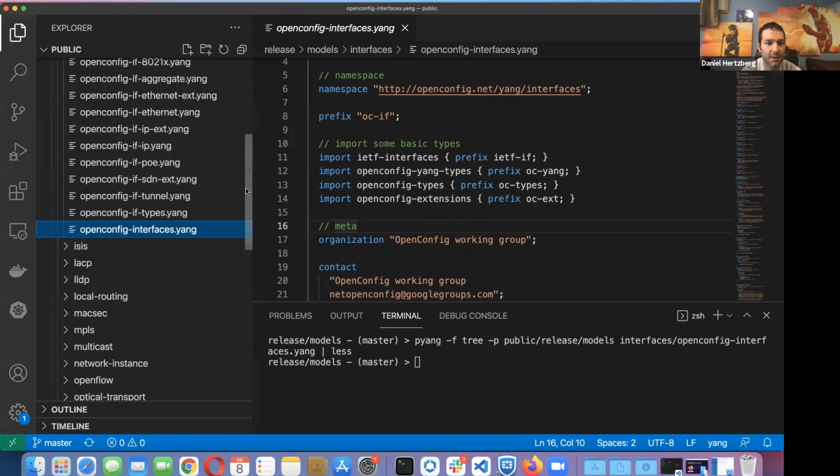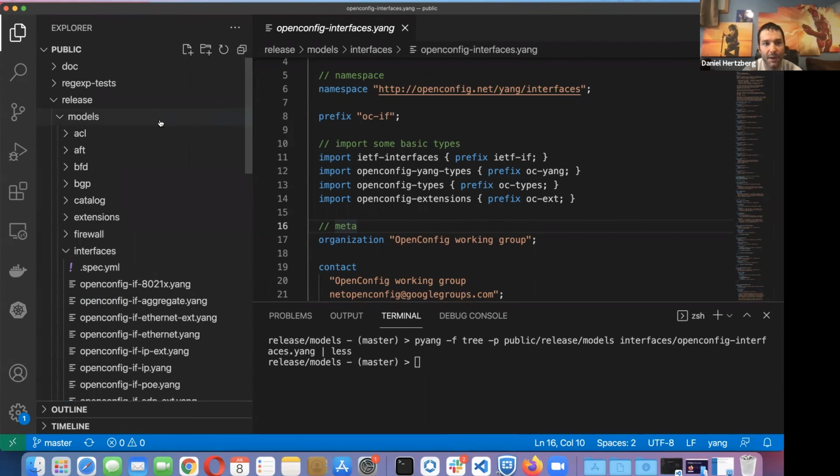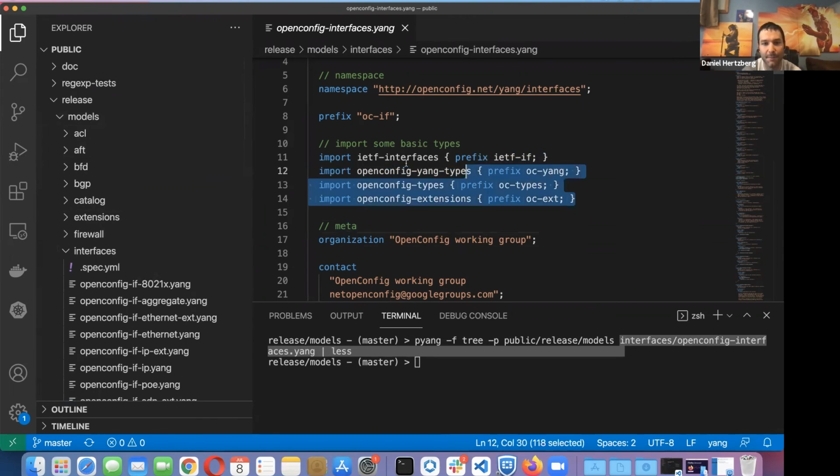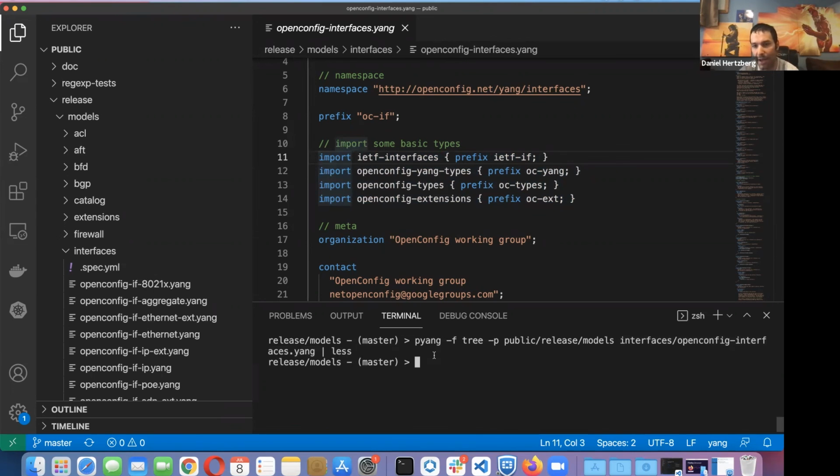So here's what this looks like. This is the public GitHub repo for the OpenConfig models. The one thing we need to bring through to make a lot of sense here is that when you do this, you have to reference public release models. A lot of people try to go through this real quickly and just reference this, and the issue is that you have all these imports. Without importing all these other Yang models, it's just not going to work. So keep that in mind if you try this while watching this video and you try to import network instances, you're going to have to reference everything as well. So that's sort of why that's there.